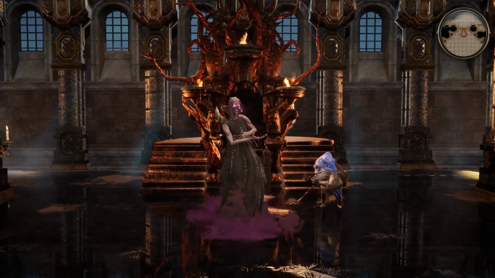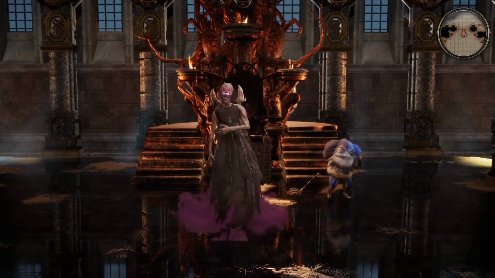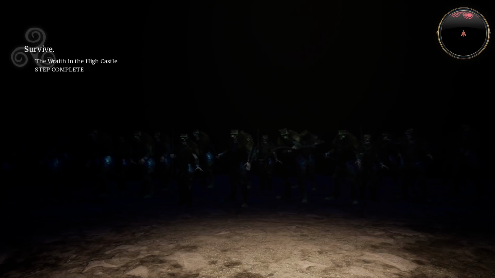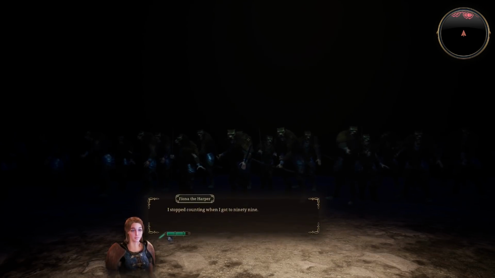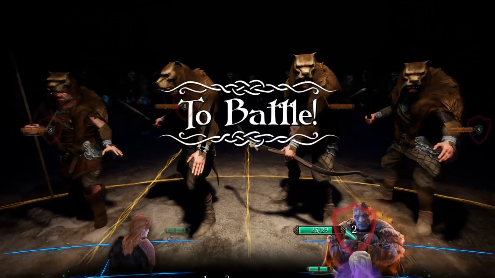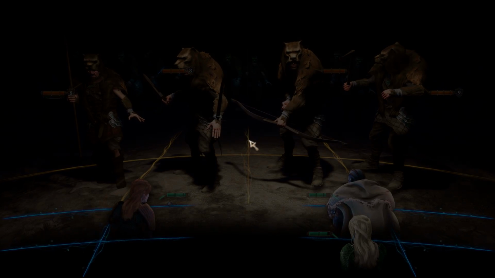Eodvast's ancestors fitted this throne room with a way of taking care of petitioners who displeased them. Uh-oh. Something's coming. Look at them all! How many of them are there? I stopped counting when I got to 99. It looks like this adventure has just begun.